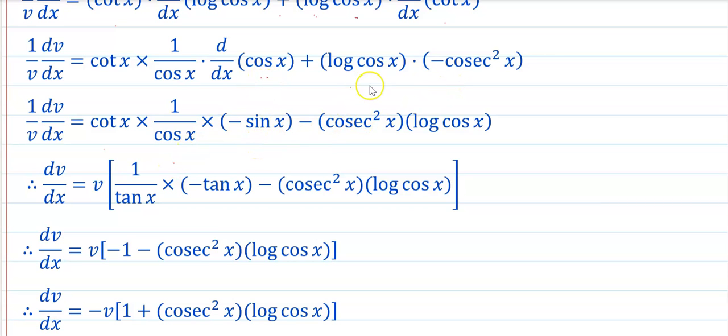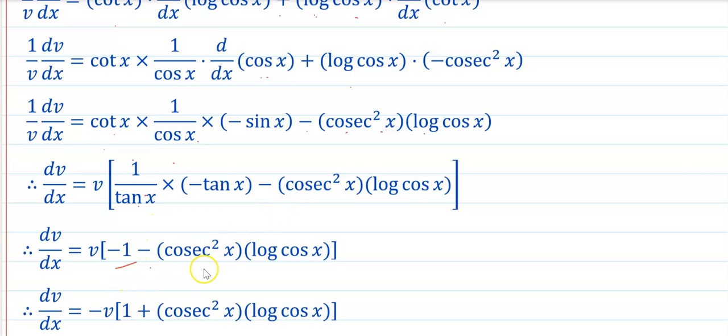ओके, आता इथे दोघांचा प्रॉडक्ट किती? ते मायनस साइन घेतला आपण. cos x square x into log of cos x. ओके, and therefore dv by dx is equals to v times या तिघांचा प्रॉडक्ट करणार. काय येणार? The product is this sin x upon cos x. You will get minus tan. And cot means what? 1 upon tan. पुन्हा हा tan get cancelled. You will get here minus 1.